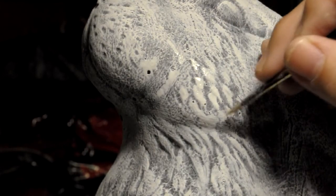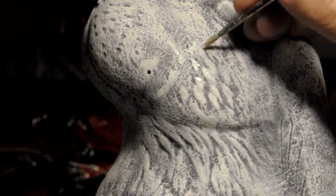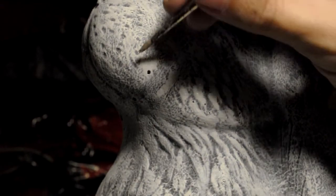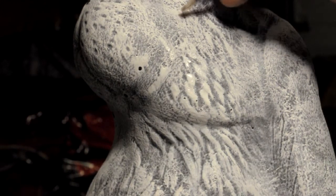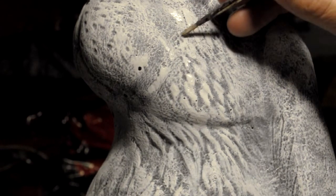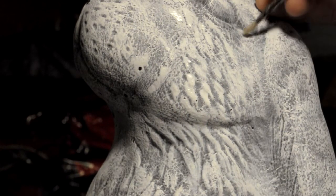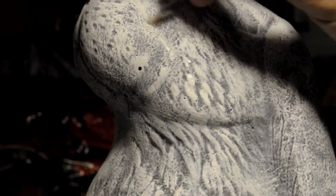You can see how adding that white, the dry brush puts a chalky thing on there. It looks good, but it just doesn't feel complete. You add a little bit of watered down paint on the top of that chalk, just on the edges, and it really brings it out. If the paint wasn't watery, you would have big gobs of paint and it wouldn't flow as easy. So in a sense, I'm actually dry brushing with wet paint. I'm just trying to get the edges.